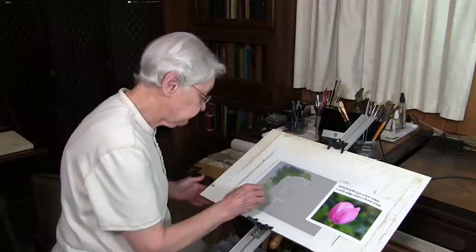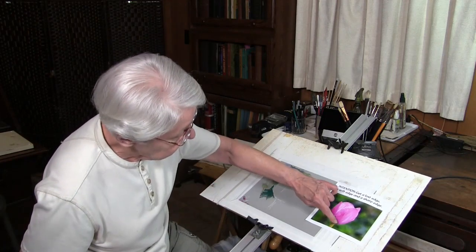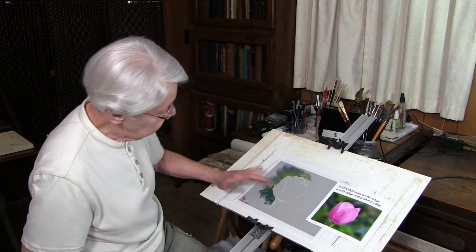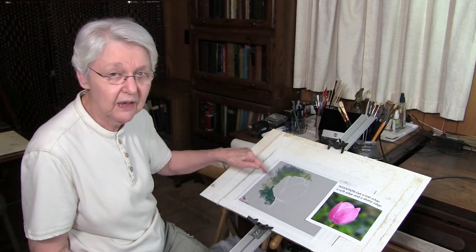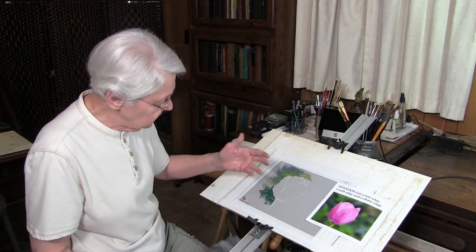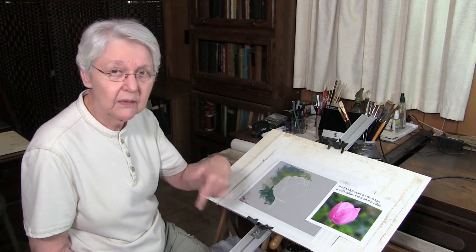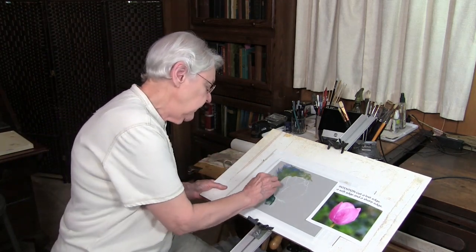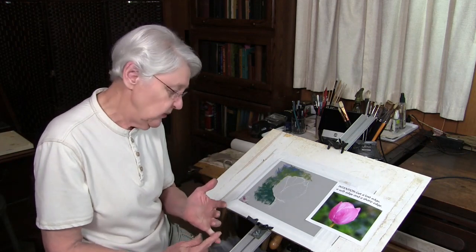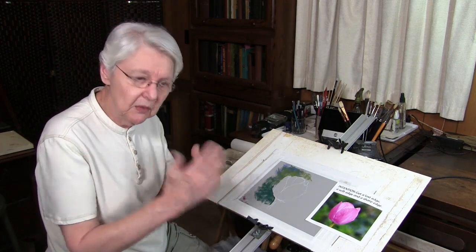I'm going to move to a darker green here and begin now with this darker green to form the bottom side — the shadow side of the image. The reason I'm doing that is because, just as I did with the watercolor demonstration, I'm going to put the three kinds of edges in the same location of the image as I did in the watercolor, and I'll do the same in the next quick tip with oil, to show how the medium doesn't matter. The principles are always the same.